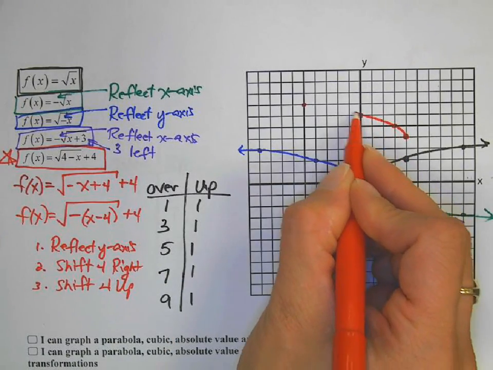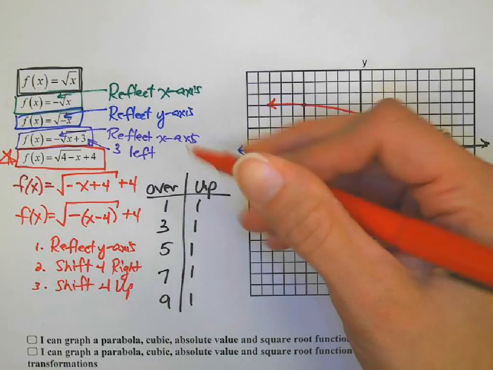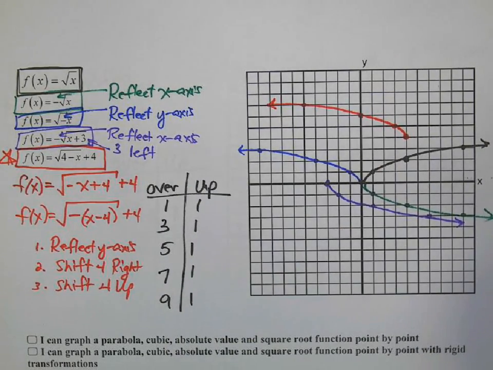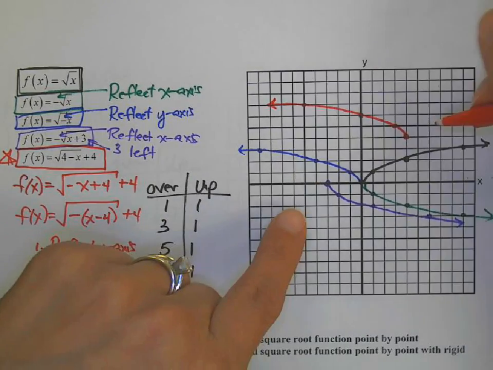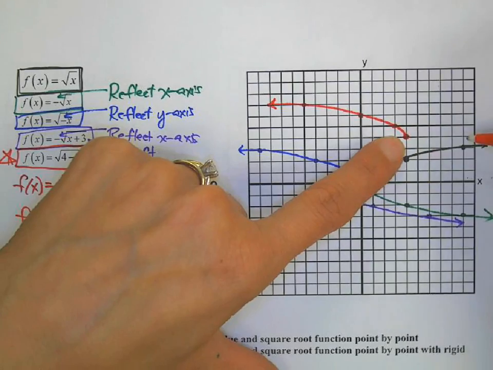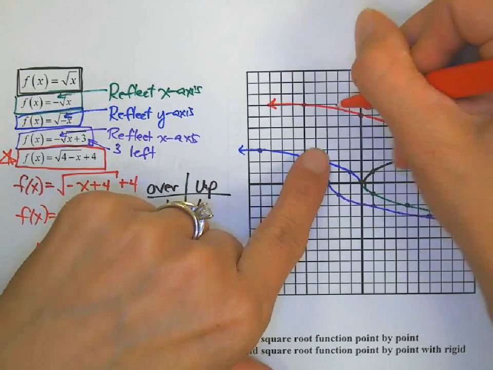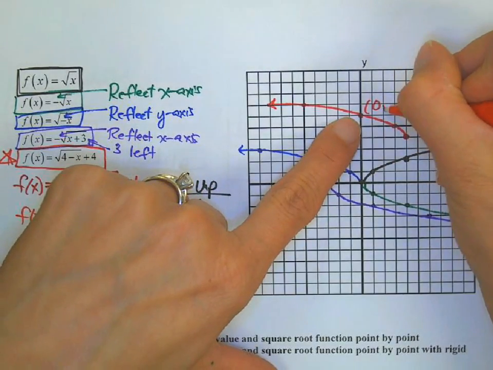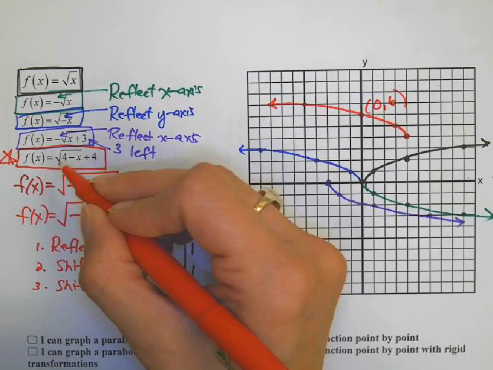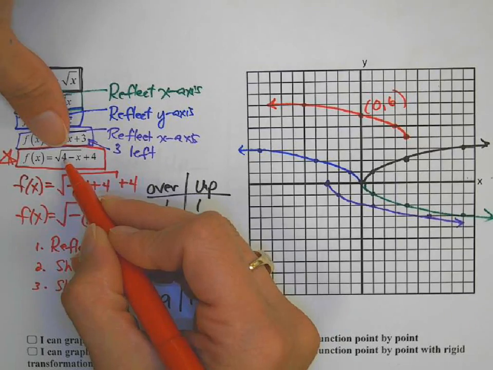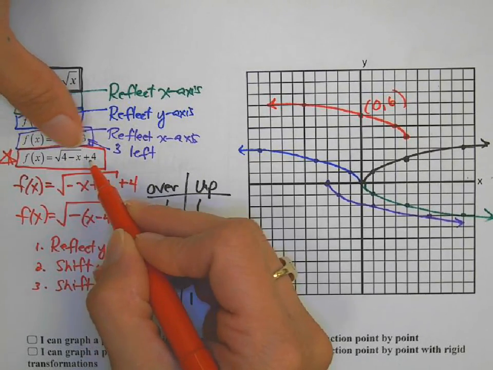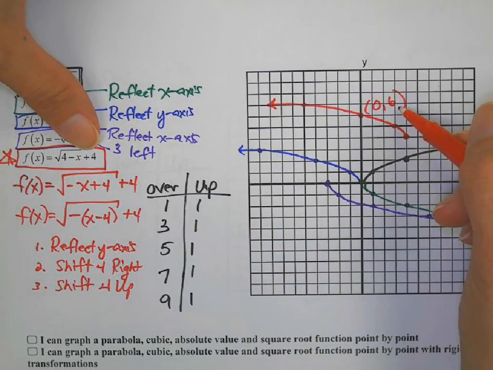So here we go. When graphs start to get this complex, I always suggest testing to make sure we're doing this correct. So I'm going to take a point, not the end point, because what if it's going the other way and you don't really tell? But take a point somewhere along, like maybe this one here, 0, 6. And I'm going to see if that is correct for this equation. So the square root of 4 minus 0, radical 4 is 2. 2 plus 4 is 6. Did we get a 6?